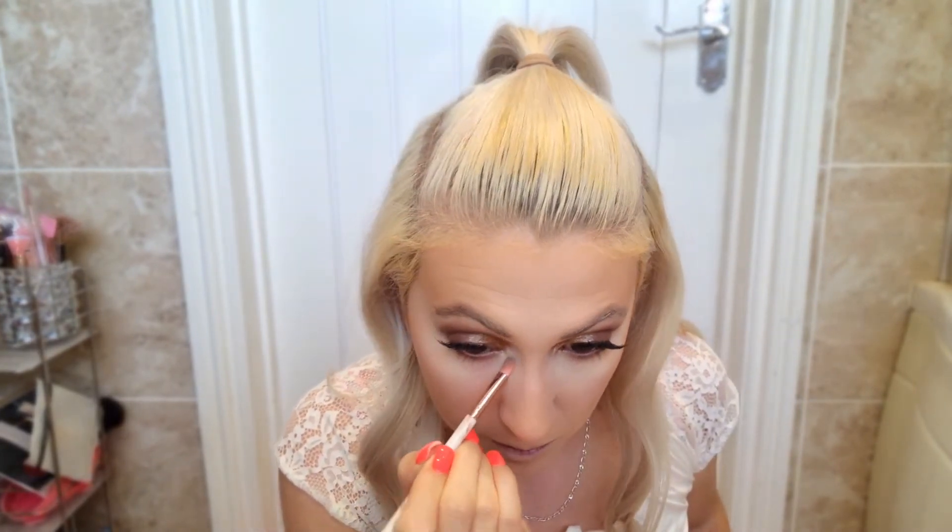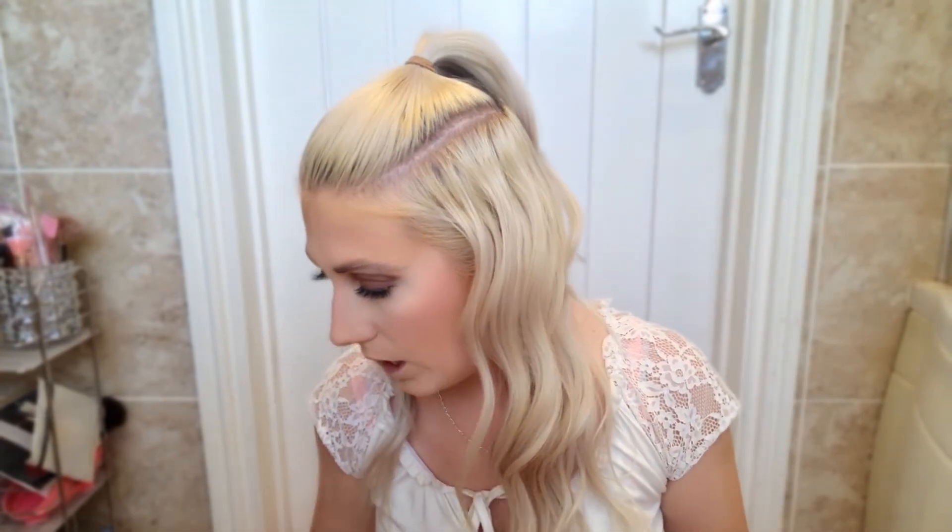I'm taking a goldy-white colour and popping it on my inner corner — beautiful! Then we're adding more blush because it's kind of disappeared under all the powder. This is the Revolution Blush Really in the shade Pink Baby. Blush is everything especially these days — blush is back baby! My skin is looking so good, really healthy even with all the makeup on.